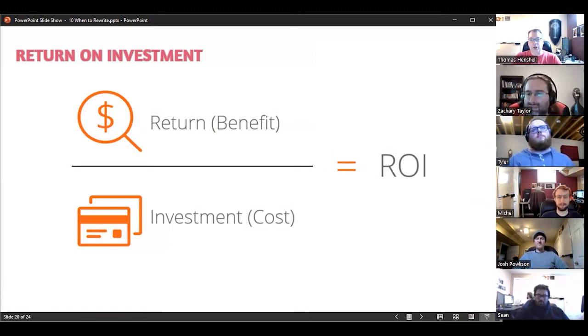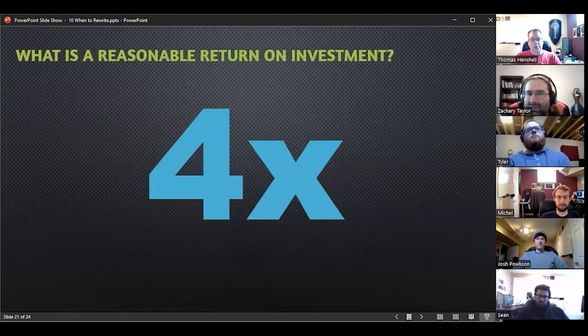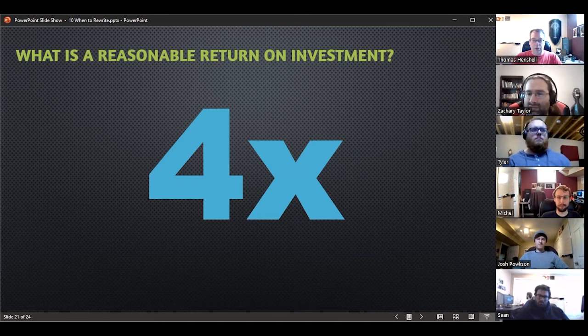So that's what we need to consider as we look at this code. This is how you reach the conclusion of should we rewrite or should we refactor this thing. So what is a reasonable return on investment? Back in my software consulting days, we were working with Staples, which is a very large office supply company throughout North America, maybe even other countries. I don't know where else they may be, but Staples is real big. And one of the most infuriating things about working with Staples, and I don't care if they watch this video and they know it, is that they would not spend $1 on anything in terms of software, process improvement, anything, unless they're going to get $4 back.